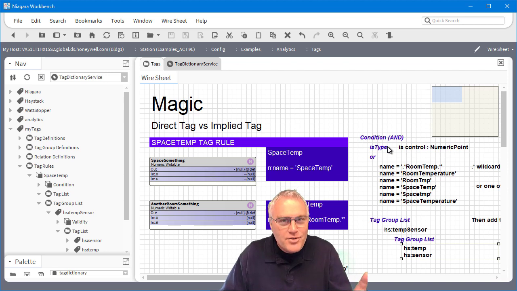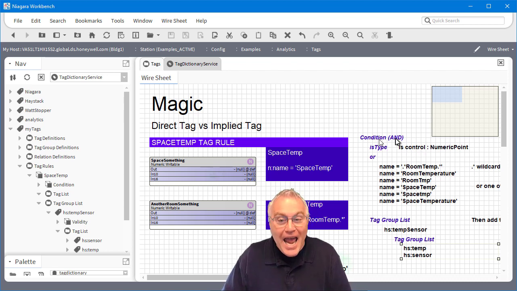Most likely you guys are going to be doing this against a device, right? So what you want is to kind of fail quickly. You don't want to have Niagara have to go through the entire set of points looking at the different names. You want to give it something to fail quickly on. So I at least took away the majority of the points in my system. I said, hey, it's got to be a numeric control point. Mine is a folder. I would actually go after the device.